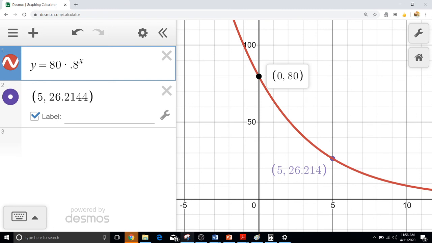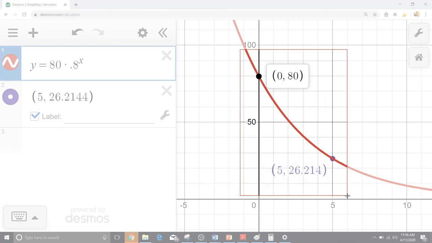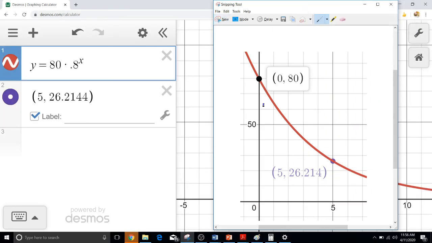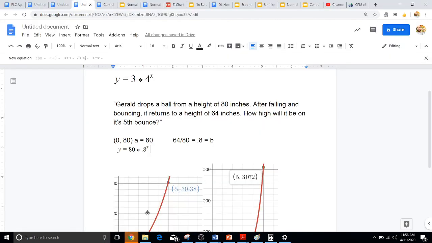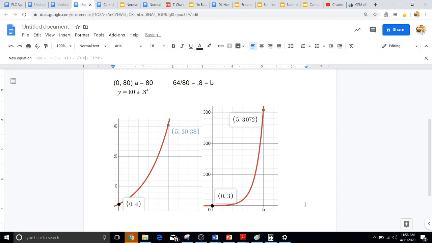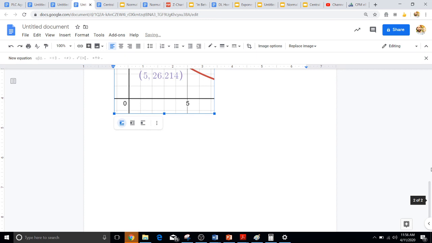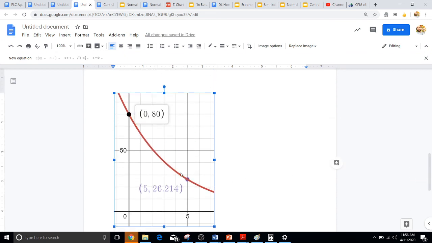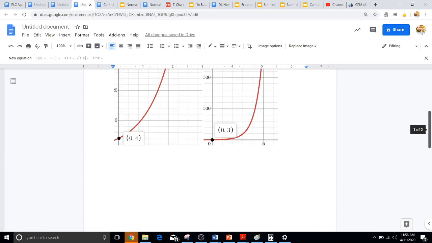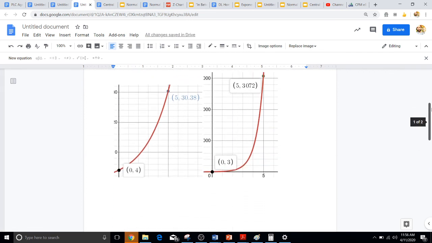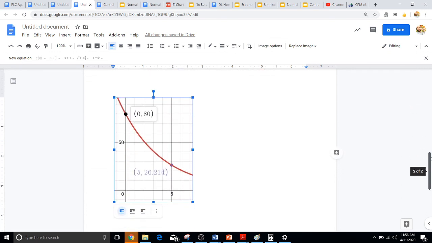All right, let's do the same thing. Grab our snipping tool, new, copy, and paste. Resize, and there we go. So we now have our 3 examples all sketched out on graphs thanks to Desmos and the snipping tool. And this is one way that you'll be able to turn in your homework a little bit later if you prefer. Another method is just to sketch it.